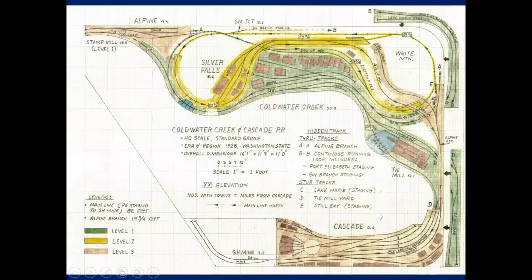You can't see much from the track diagram. I won't go over it in detail, other than this is the 16-foot direction along the long side. There are three levels. In the green is level one, in the yellow is level two, and the brown is level three. Maximum separation is about 10 inches.